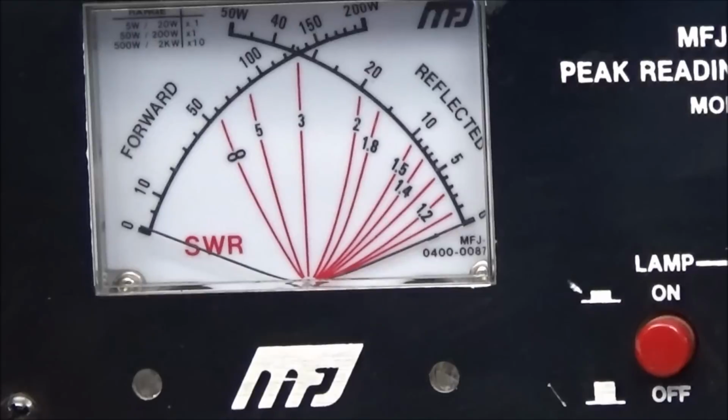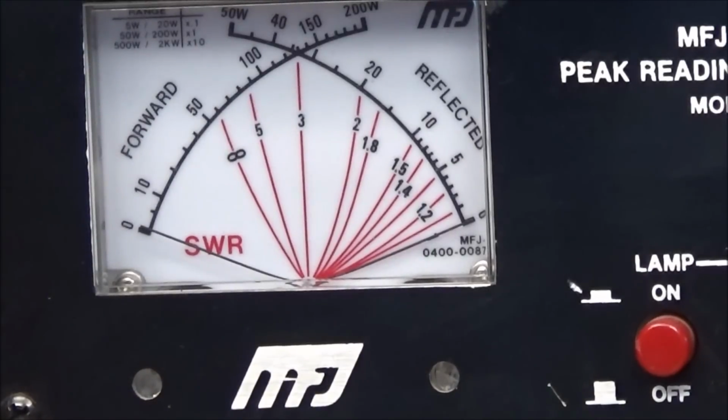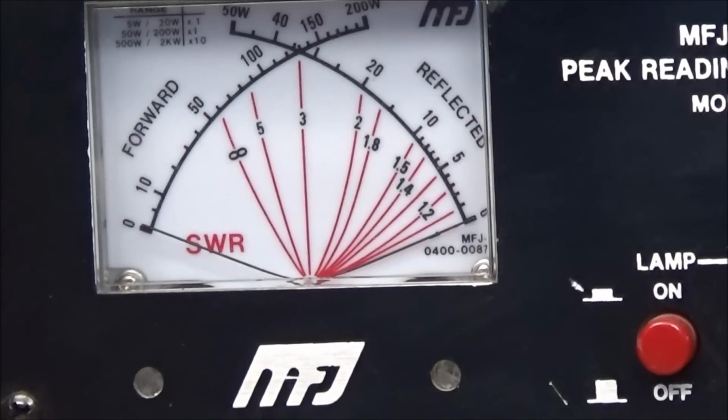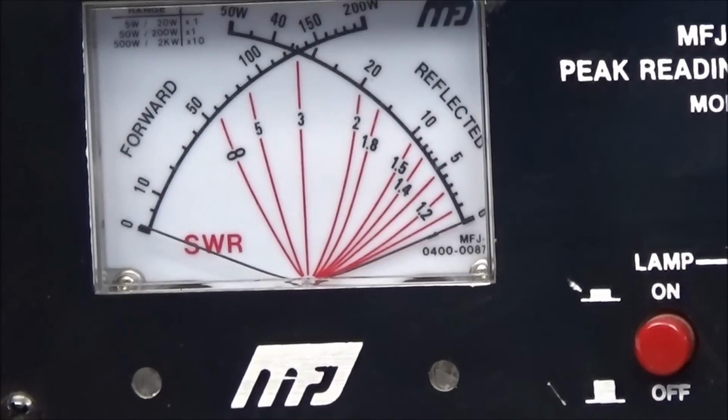Alright, we'll switch over to AM. That's a lot of power for AM. Okay, we got AM. Switch to upper sideband. Test 1 2 1 2 test audio, and we now have power on single sideband.